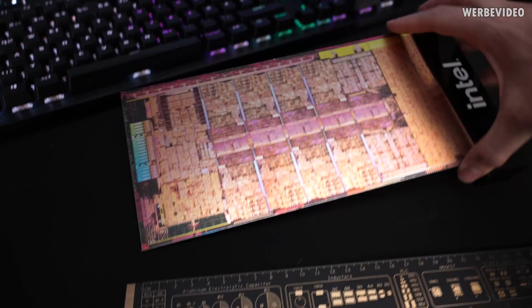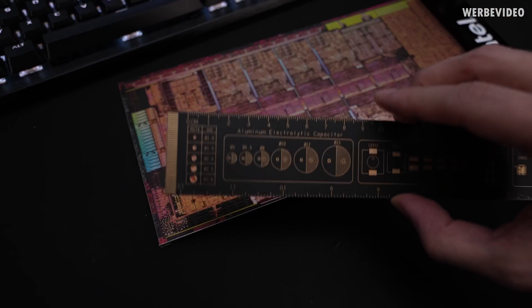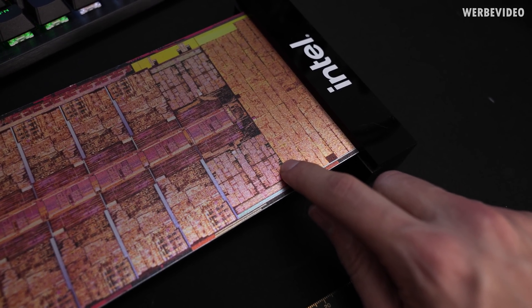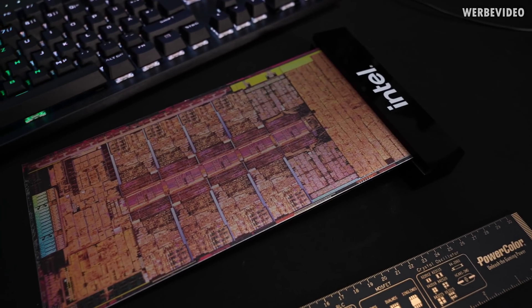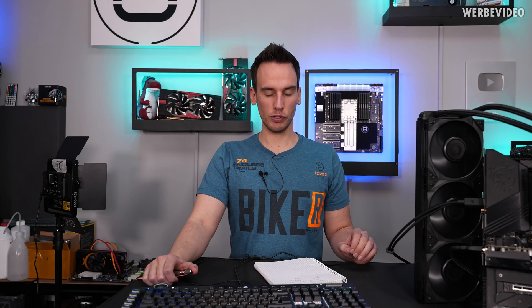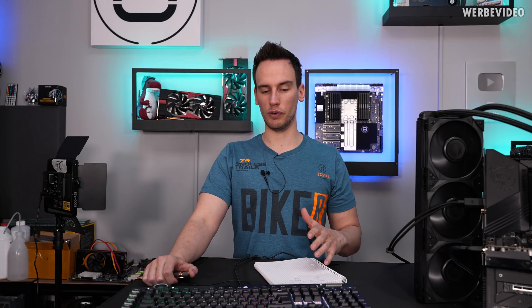The single-core performance is exactly the same as the 7700K and the multi is about on the level of a Ryzen 7 1700X. Intel included die shots with the review kit, which makes it easy to compare: using a ruler, one p-core versus one e-core. An e-core has roughly a fourth to a fifth of the size of a p-core — about 20 to 25 percent of the size — but it delivers about 30 to 32 percent of a p-core's performance. So it's like a fourth or fifth of the size but has a third of the performance, which is quite amazing, especially summed across all cores.